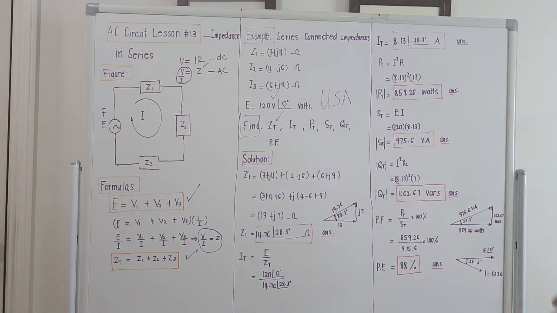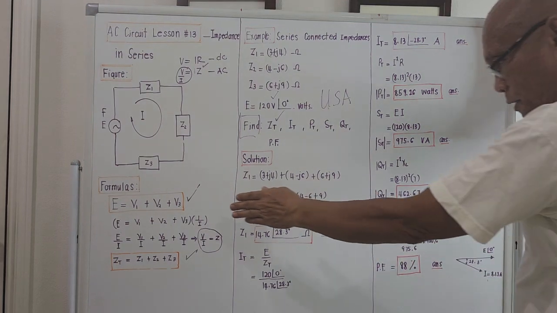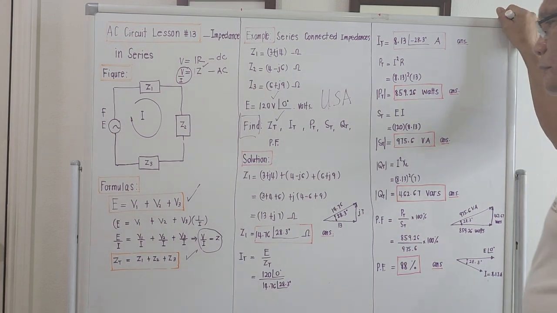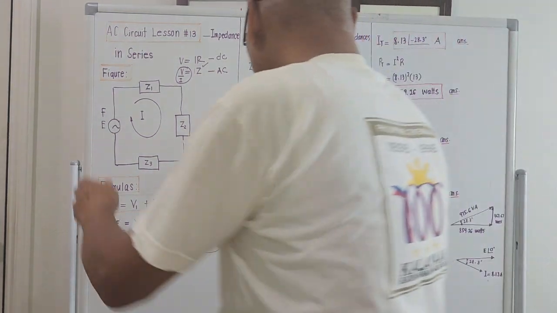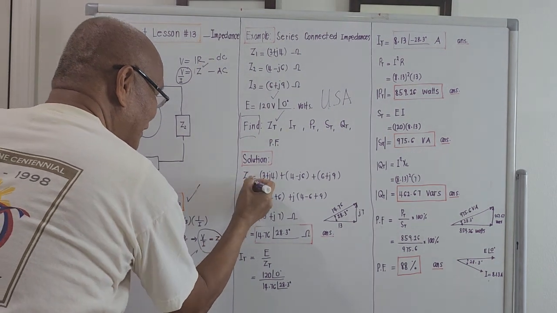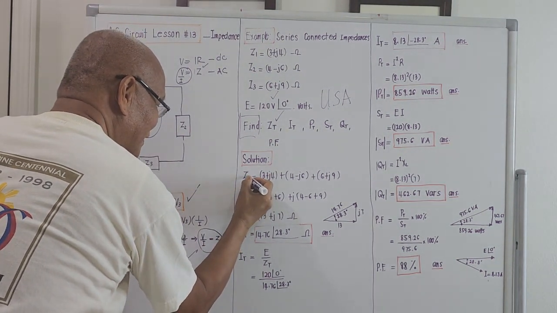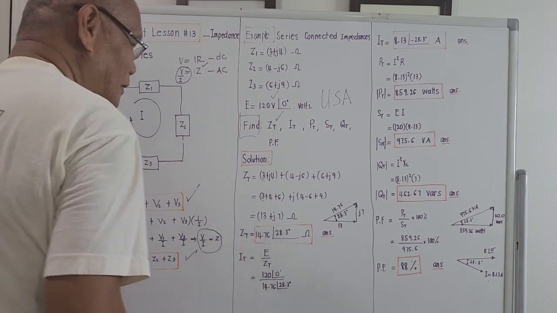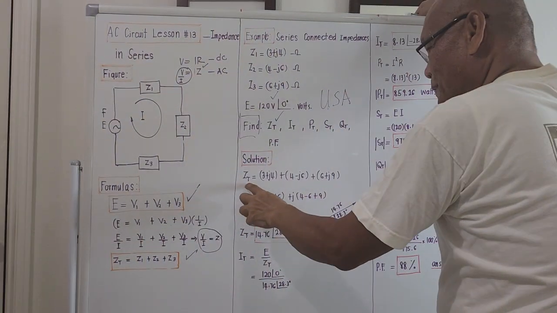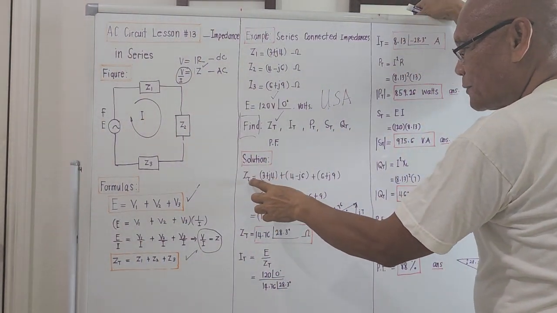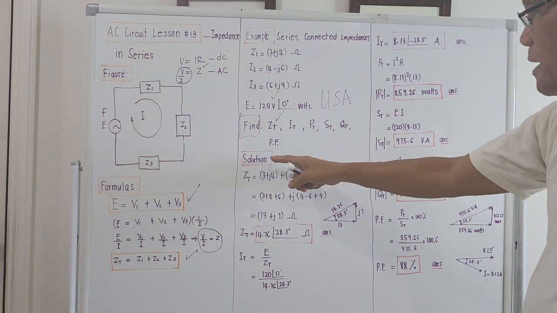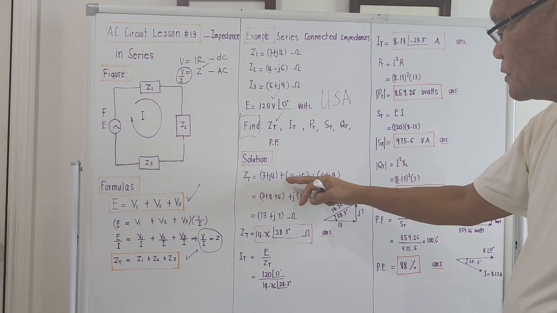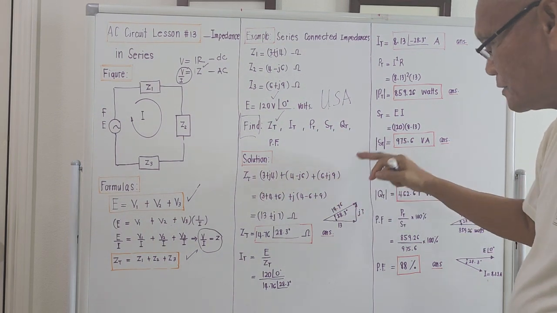Okay, let's try to bring out the solution. Using the first equation here, second equation, Z1 will be, or why Z1? Sorry for this one, it's not Z1, this is Z total. We are getting old, right? We are computing for the total impedance. So the subscript should be capital letter T, meaning total. Total impedance will be capital letter Z with the subscript capital letter T, equal to Z1 plus Z2 plus Z3. Z1 is 3 plus j4, plus 4 minus j6, plus 6 plus j9.